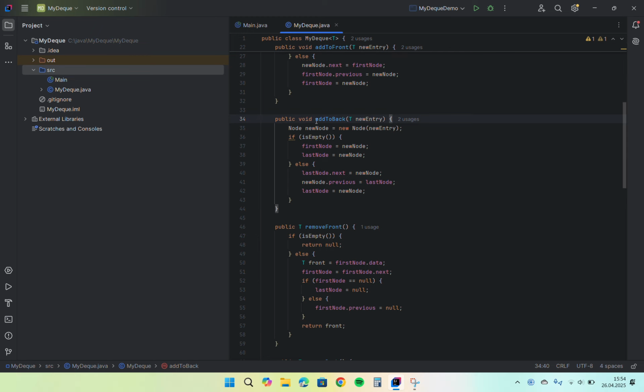The logic is very similar to add to front, but we connect at the other end.